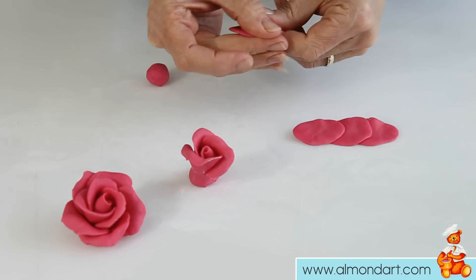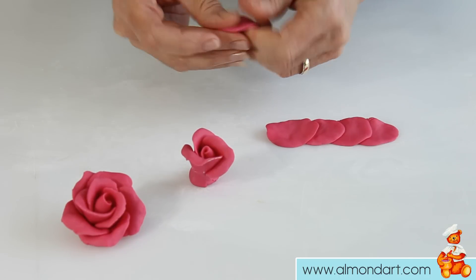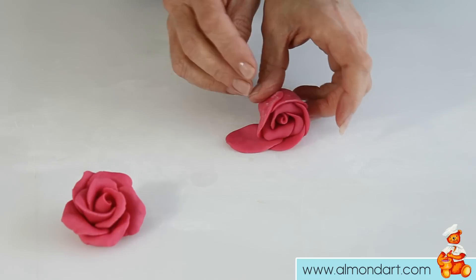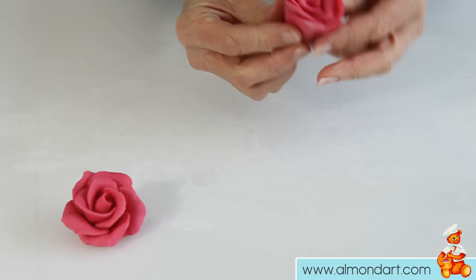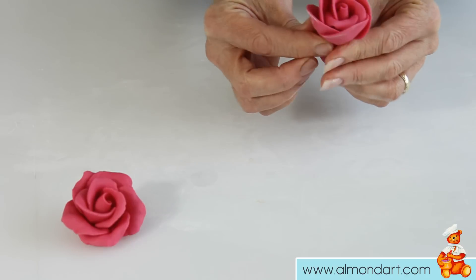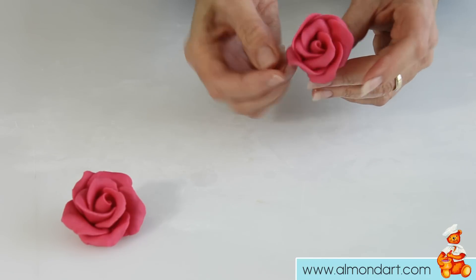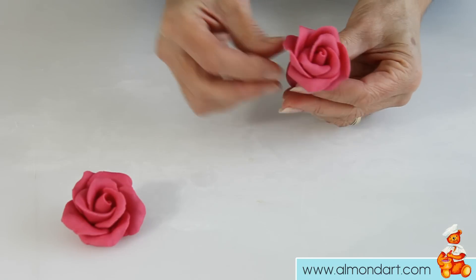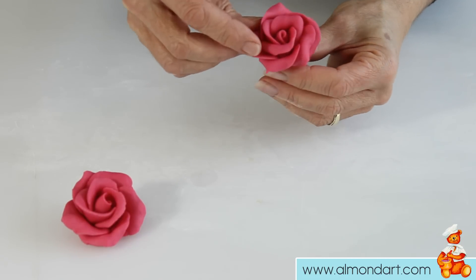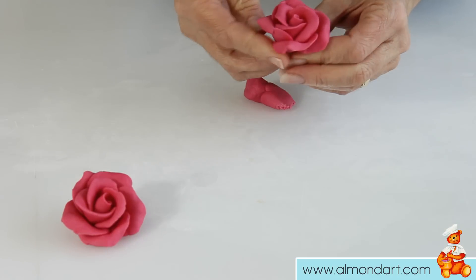You really don't have to be that particular with it — you're literally just getting it thin around the top. Lay each one down, then pick your flower up and roll it up in your petals just like that. Nip the bottom of the petals together — that nipping action just makes the petals slightly come apart. Peel the petals away, give them a little push into shape, a little nip to give them more of a petal shape all the way around, then pull the excess paste away from the bottom. And there is your flower.